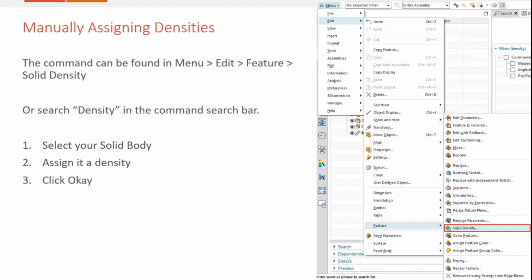It just says, okay, this is this dense, and that's all I know about it. And I'm certain once you start getting into simulation, NX will probably ask you for those values. However, it's best to just assign a material already before you start to go into your simulation. And you can always assign your materials at any point in your design process.